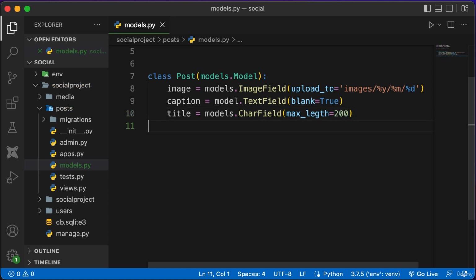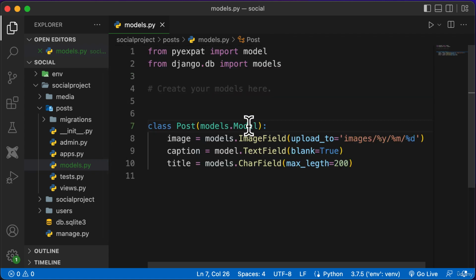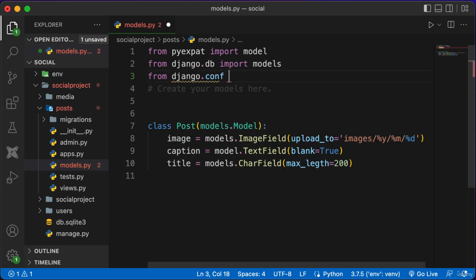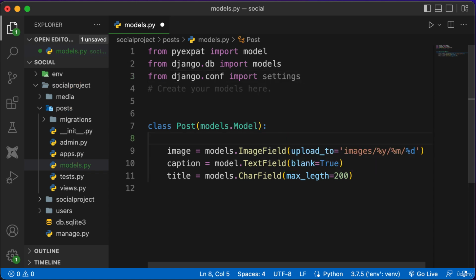And now every post which you are going to make is obviously going to be associated with a user, because you cannot make a post without being logged in to an application, and there is going to be no post which is going to not have any kind of a user. That means now here I need to go ahead and import the user model as well, and the user model is actually present in the settings. So here I would say from django.conf import settings first, and then add the user field here and associate it with the user model which we have in the settings.